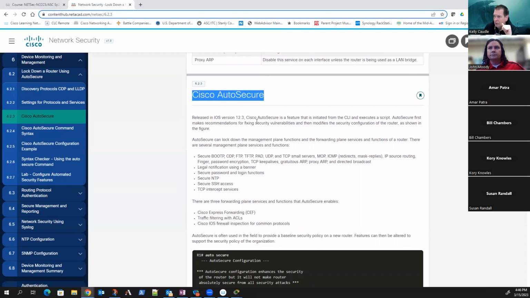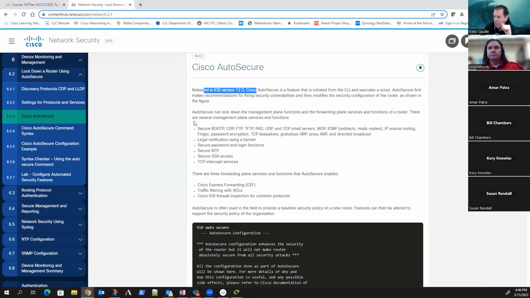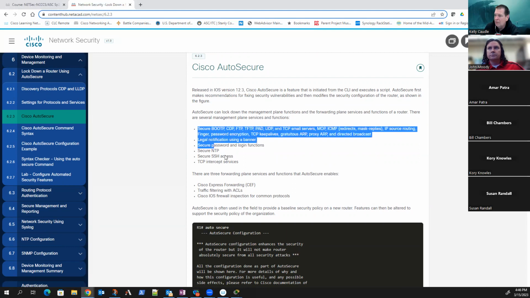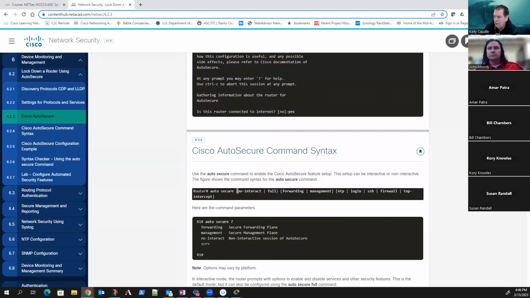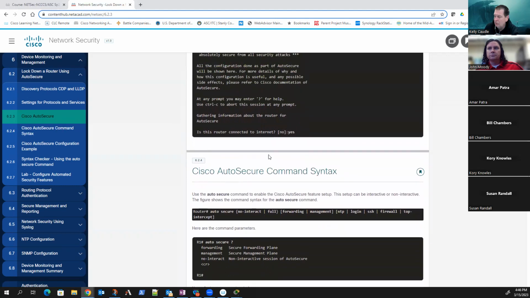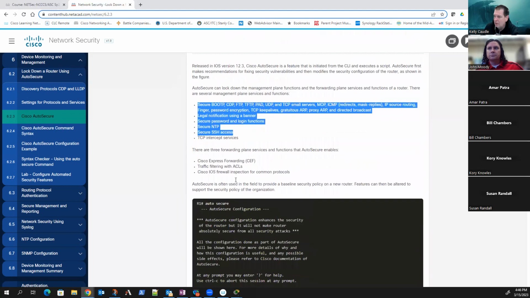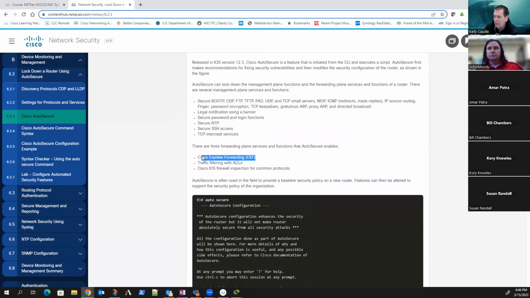After IOS version 12.3, they came out with what is called Auto Secure. What it will do is go through and try to turn off all of the unused services that it can find. So you go in here, Auto Secure, and you can do no interact, full, management, any of these, but it will actually look at the 3 different items it can work on: the management plane, the forwarding plane, and the functions of the router.